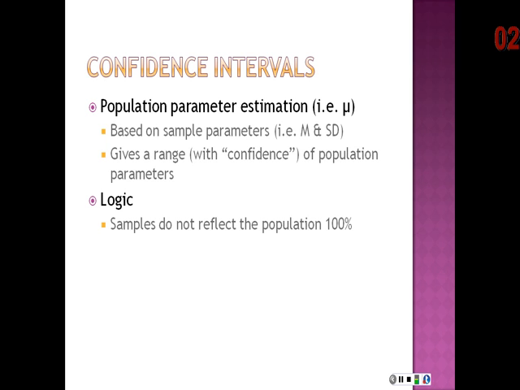And the logic here is that we use the confidence interval because samples don't reflect the population 100% of the time, or actually most likely ever. So what we want to do is give some range that we believe the population parameters will fit under. That's why we give the interval or the range. And so this accounts for the differences between the sample and the population. So it's not enough just to say that our sample mean is 3.5, therefore the population mean is 3.5, because we have to account for the sampling error that's taking place.